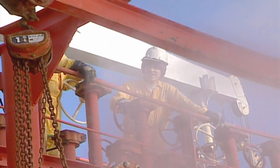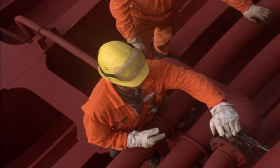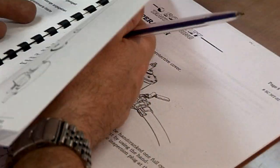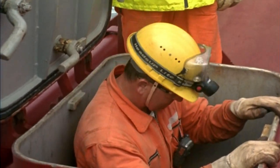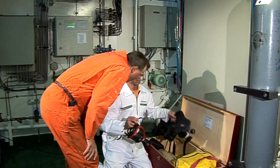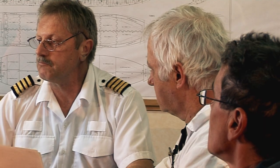Tank cleaning must be supervised by an experienced senior officer, and all crew members must be familiar with the vessel's tank cleaning manual. While monitoring during washing can be effected from the deck, a full inspection can only be undertaken by entering the tank itself. Enclosed space entry regulations apply and health and safety awareness is crucial. Careful planning, training and briefing is essential if tank cleaning is to be both effective and safe.